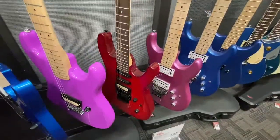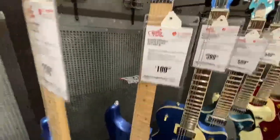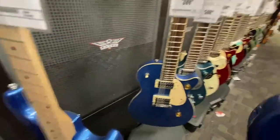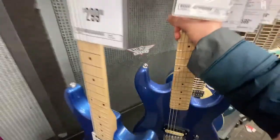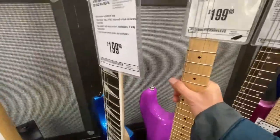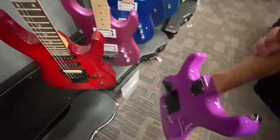They got the new Striker. They got the Pacer. The Pacers. There we go. How heavy is this? Oh, this one's heavy. That's a heavy one. Let's see this one. That's lighter.